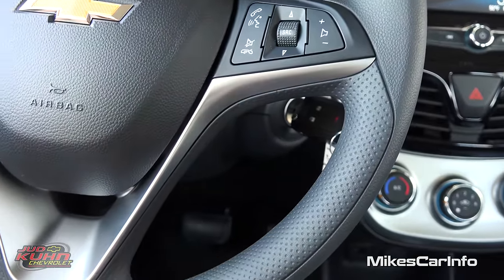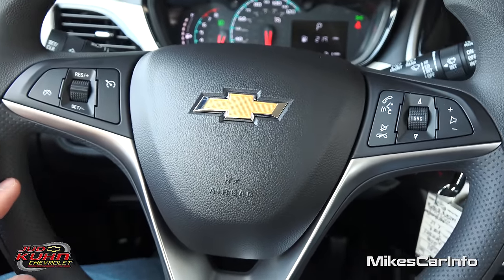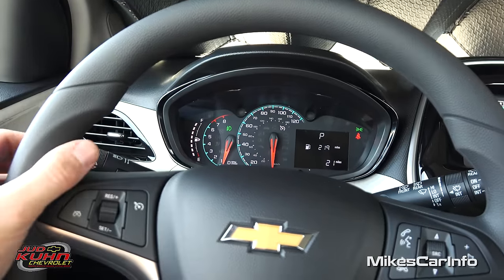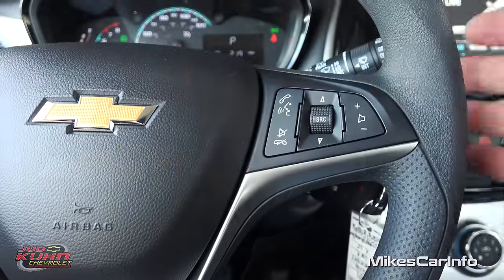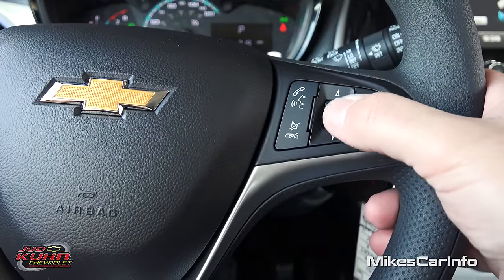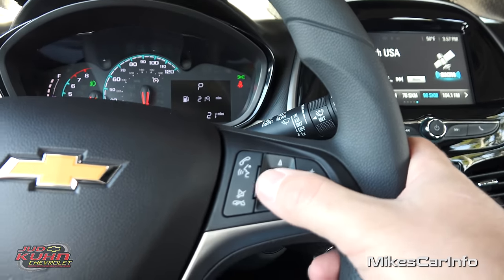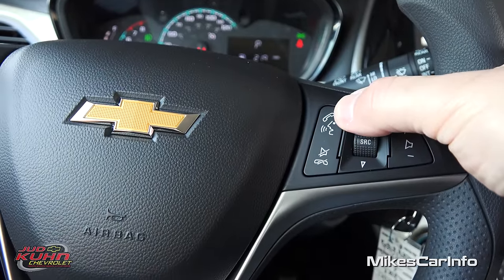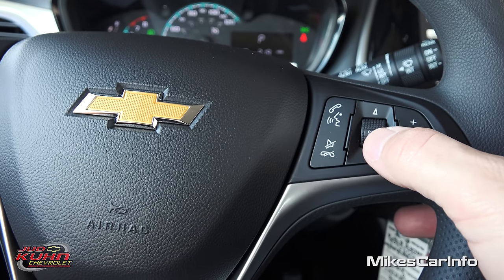There are some perforations at the bottom for grip and aesthetics, and contoured thumb grips up here which is pretty cool. On the right side of the steering wheel you have your volume for your radio and a button to cycle through your presets. You also have Bluetooth controls on that side so you can make and receive calls, and a button down here to hang up or mute the radio.